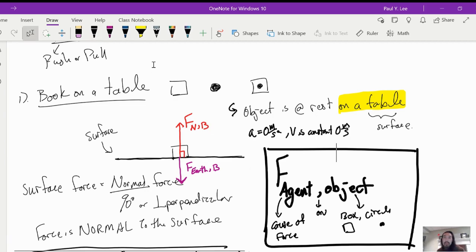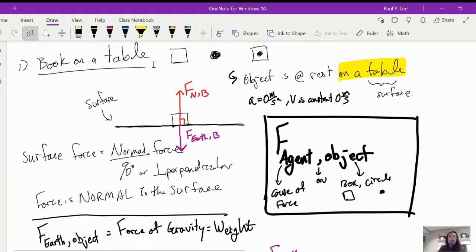So to show that, this is what we call the symbol for equality or equal forces. I'm going to draw a line here and a line there. Okay, so you might remember this from your geometry class or your first trig class, but that's just to show you that those two values for the forces, or the magnitude of the forces, are equal to each other. Now if you have more forces drawn on there that are equal to each other, we would just increase the number of lines to show us that it is equal. But a good way to do it is to just draw them as if they were equal.